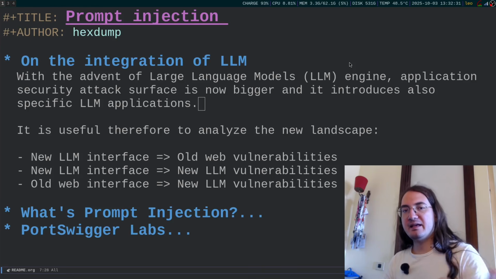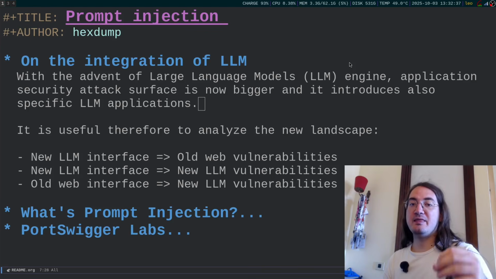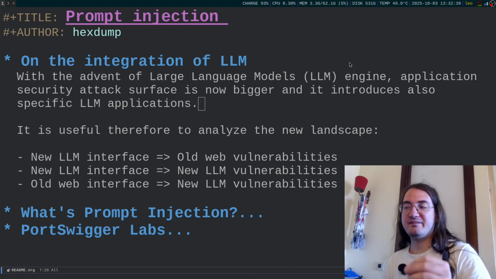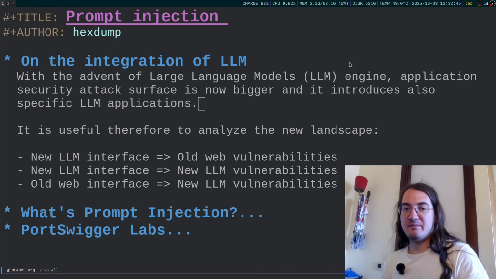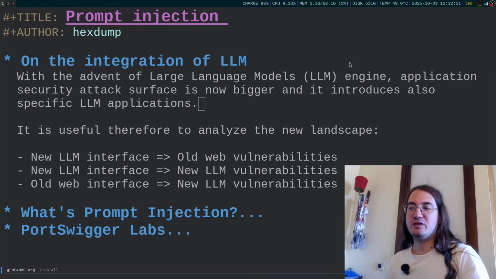maybe I can leak the training data of the LLM. Maybe I can leak the prompt of the LLM, the system prompt that could contain sensitive data. So through the LLM, I can also access new vulnerabilities related to the LLM functioning, to the training process, to how they work probabilistically speaking, and things of the sort.